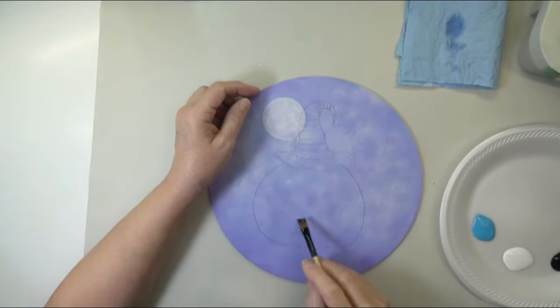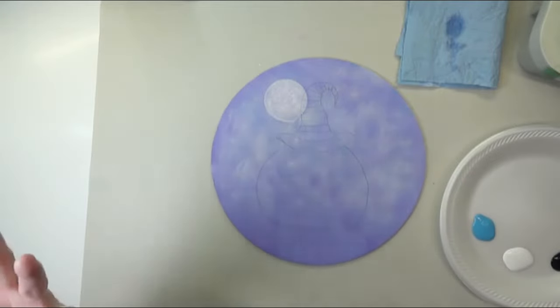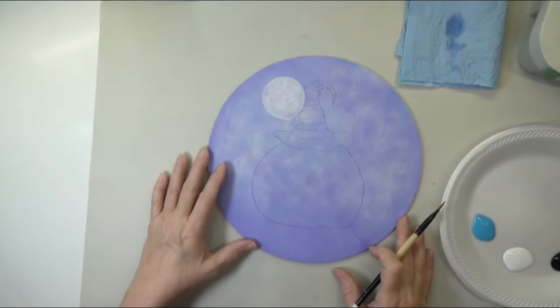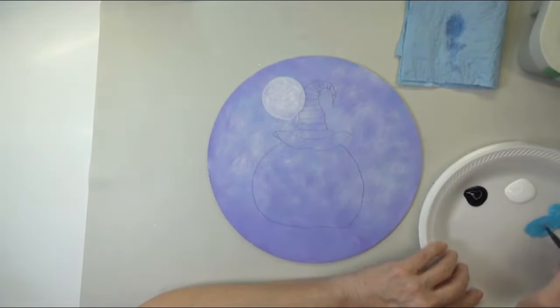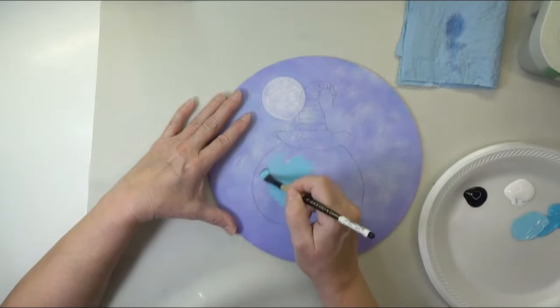Okay, so we're going to base in the pumpkin. I want a turquoise pumpkin. Those are the colors I have in my home. I actually painted little pumpkins from the Dollar Tree, turquoise colors, metallic and silver, to go for my Halloween theme. So I'm going to do the same with this. So I'm going to mix turquoise and white. I'm going to do two white, one turquoise, and we're going to paint in our pumpkin.